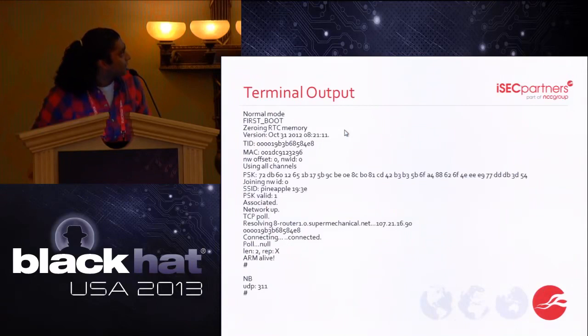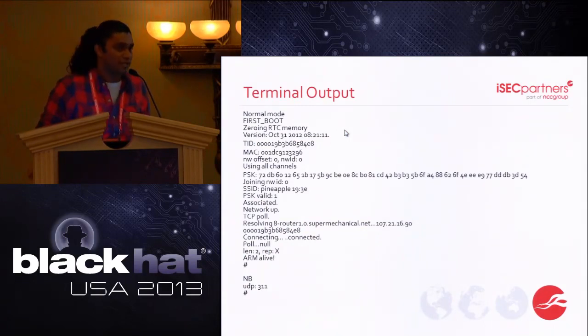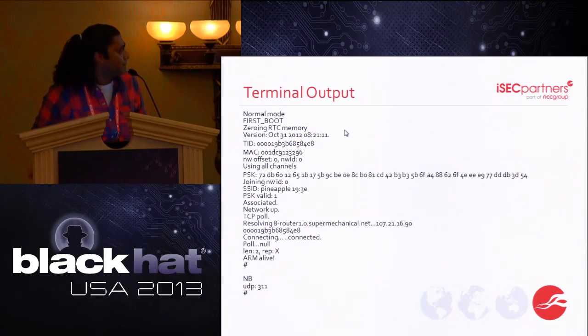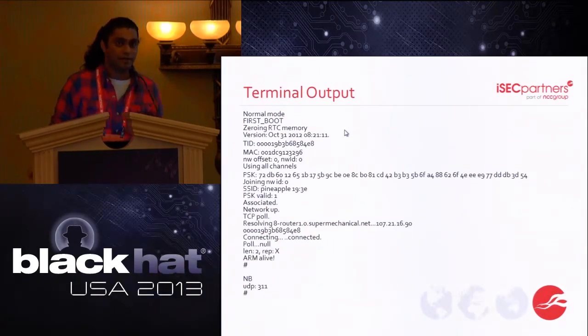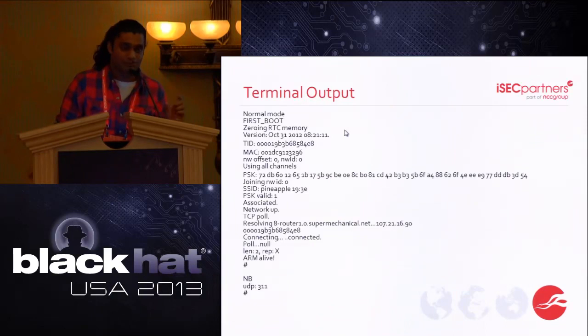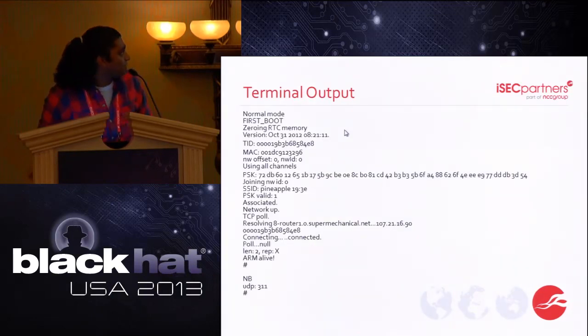If you look at this, it's pretty standard. It's booting for the first time. You see the version ID, the version number, which is the date and timestamp, which you've also seen in the packet captures. You also see the Twine ID. This confirms our initial thought that that was the actual Twine identifier in the packet. And you see the MAC address as well.